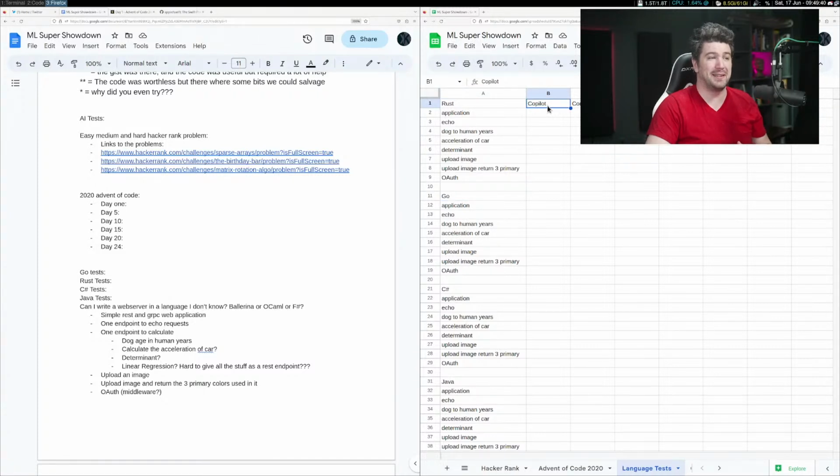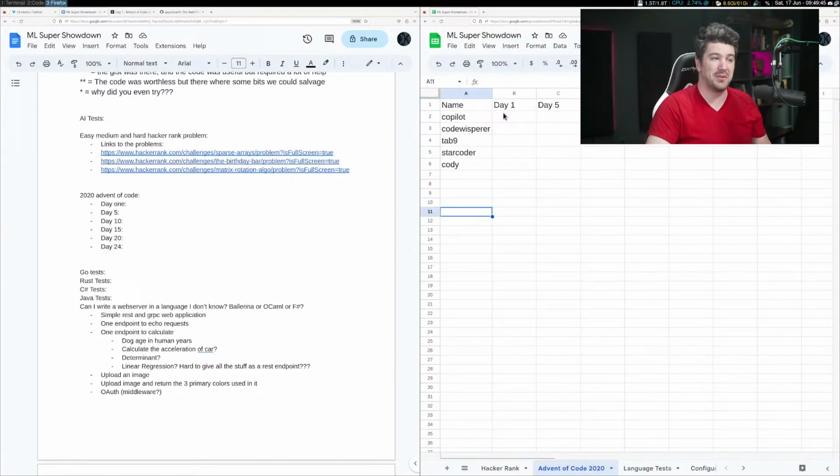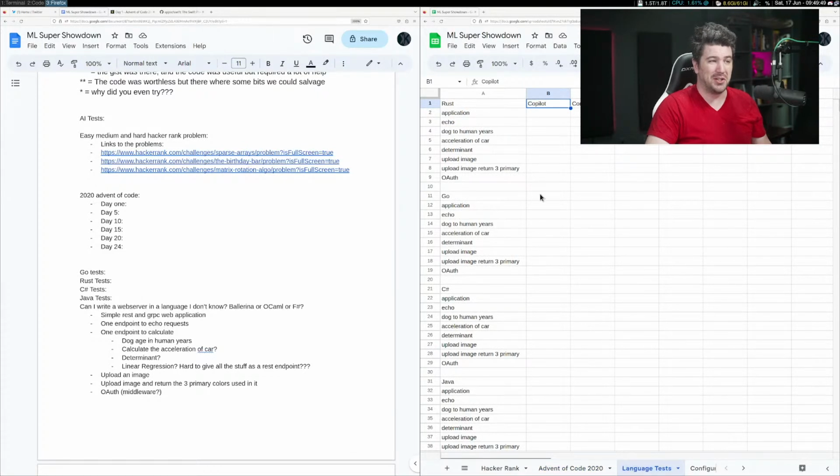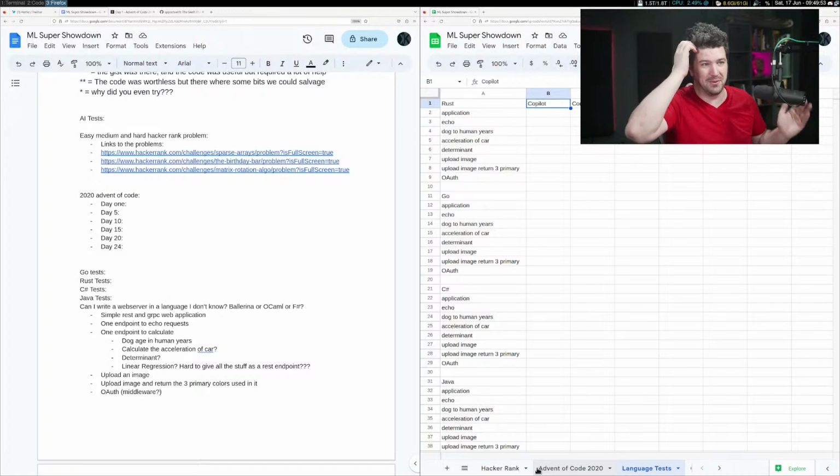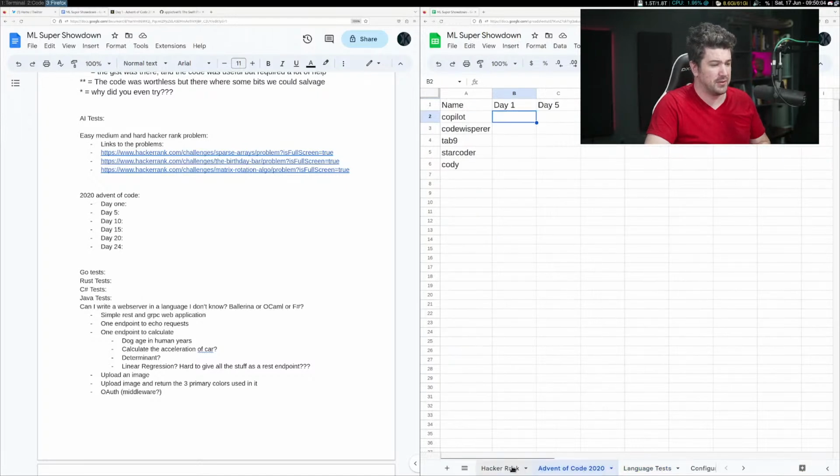So if Copilot is best at C#, we'll probably do the Advent of code in C# for Copilot. I don't know. We could do it for each language, but we've got to do it in one weekend. We've got to do all of it in one weekend. So I doubt we'll do that. We'll try to keep it sane, but we'll also try to be as exhaustive as possible in our research.